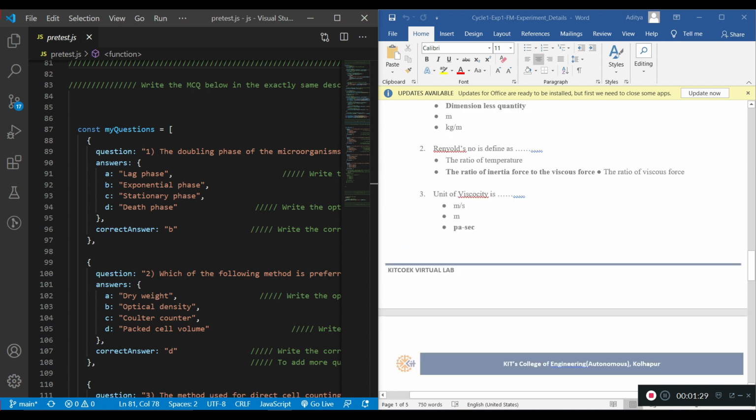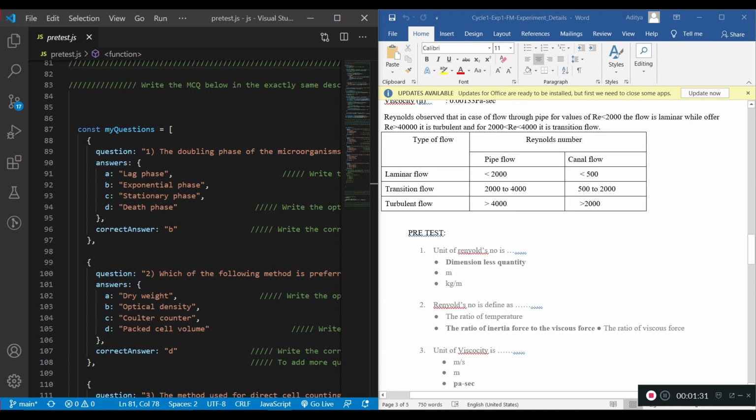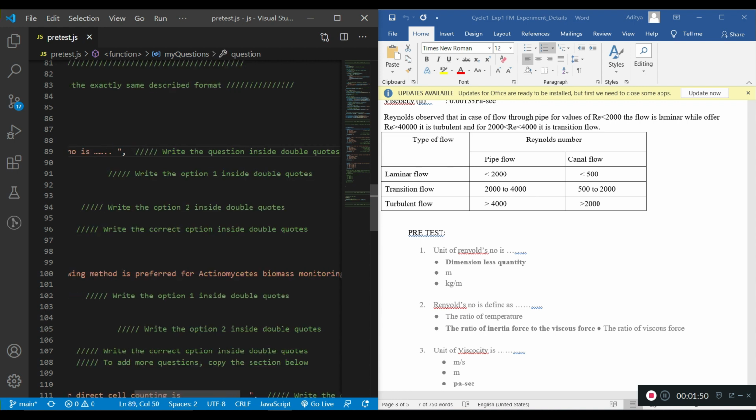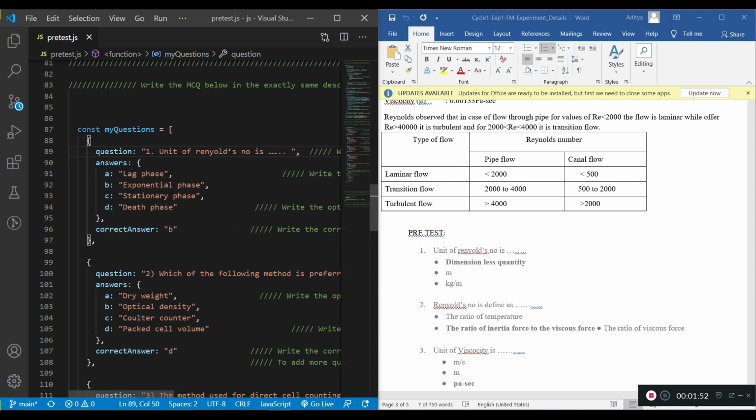Here we are inside our pretest section. What you have to do is just copy this line and paste it here. Right now you can see the text is copied.